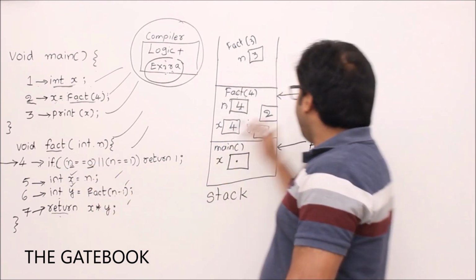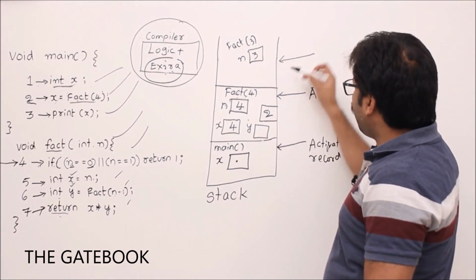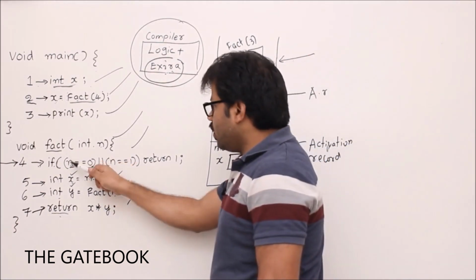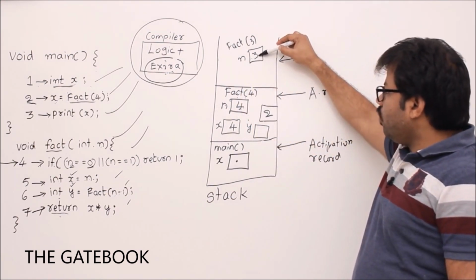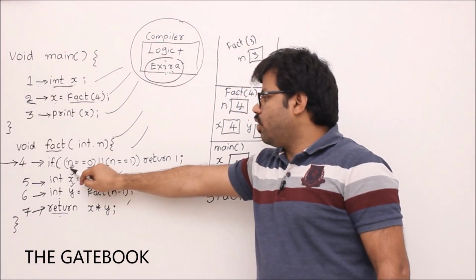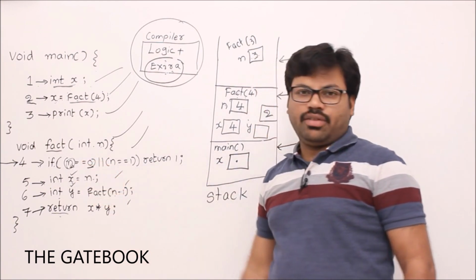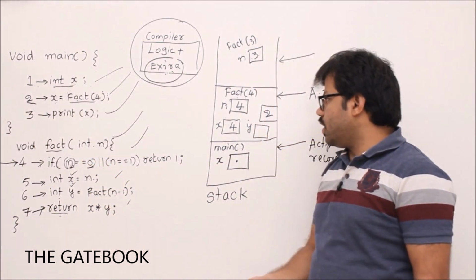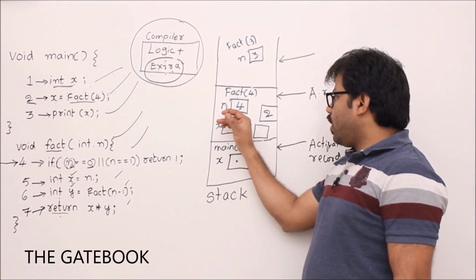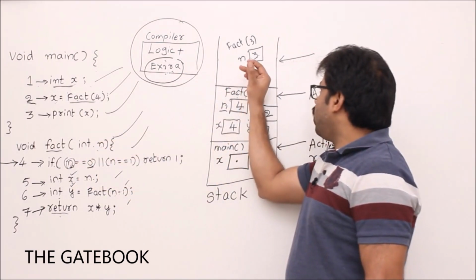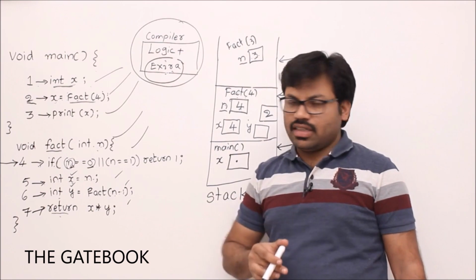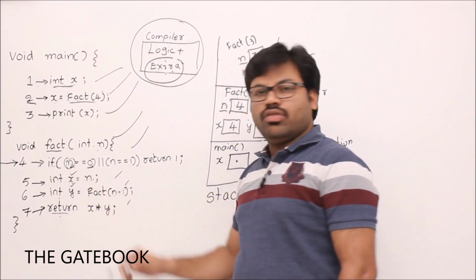Simple. The current activation record is this one. Whatever variable you see here will be resolved by this activation record. Since the n value is 3 now, it will be executed using the n value of 3. Now you don't have any confusion, right? You can understand that though you write one variable n, multiple copies are created. That's the reason. Understand? Now 3 equal to 0, false.